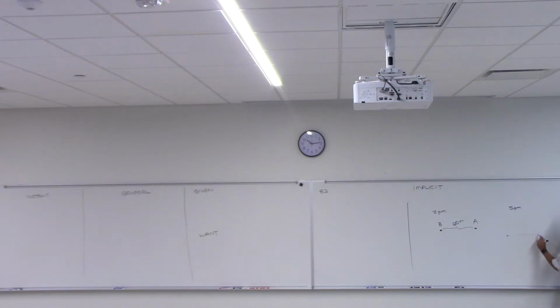So where is ship A? Tell me where ship A is up here. How far has it traveled? 45 miles, because 15 miles per hour for 3 hours, right? So this is now 45 miles, right? Yes? Ship B, the other one, has gone south. It's been traveling for 3 hours as well, and it's traveling a lot faster than ship A. It's traveling, what, 40 miles an hour? So this distance from here to here is what? 120 miles. It's not drawn to scale, okay? All right?